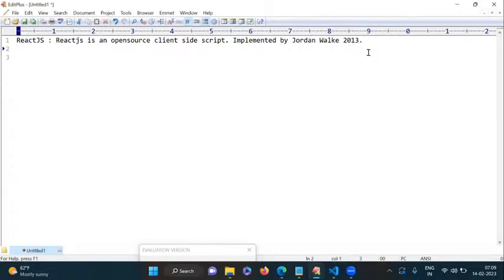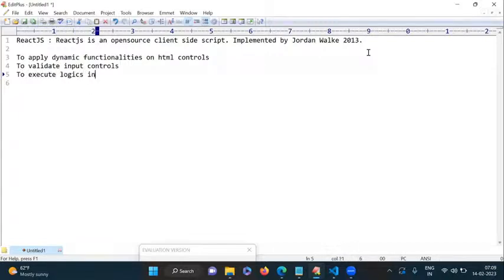Already I shared some points on which concepts we can implement using client-side scripts: to apply dynamic functionalities on HTML controls, to validate input controls, to execute logics in the browser, and to work with Ajax concepts.